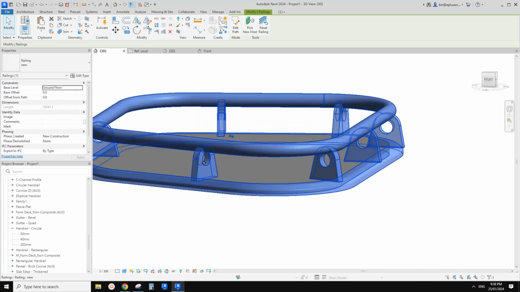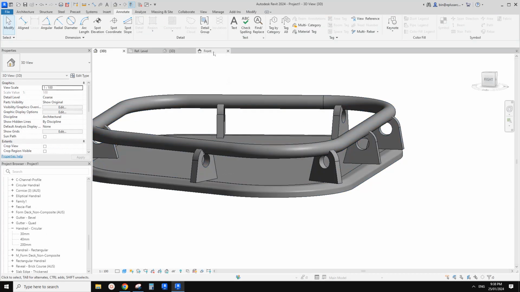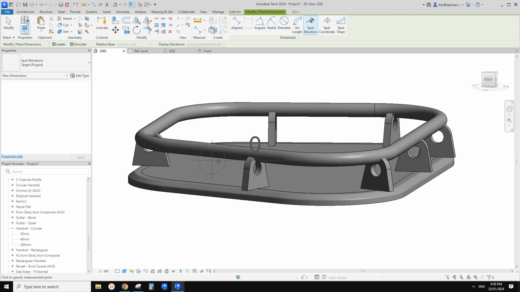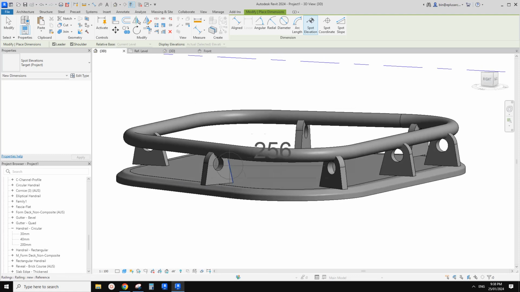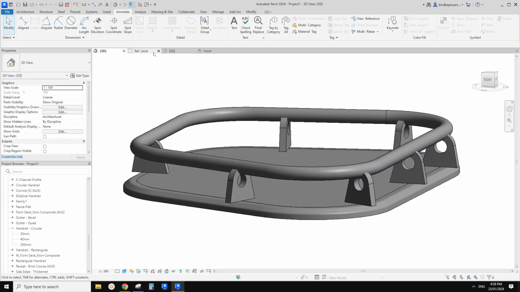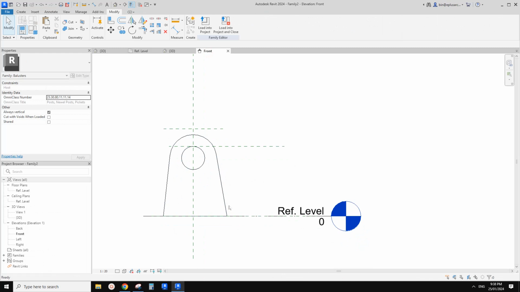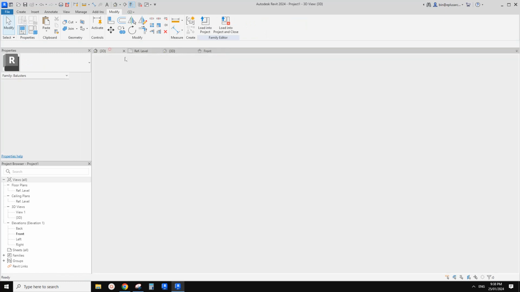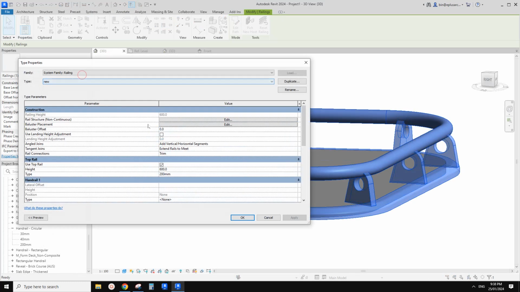Alright, okay, doesn't work. So let me just do a spot elevation again. On top of this is 600. That's right. This is bottom 0, and on top of this is, yeah, it's roughly 500. So if I go back to here, this is the dimension 600. Okay, let me just, sorry, I just need to check again. So yeah, this is a bit confusing. 600 to the top.